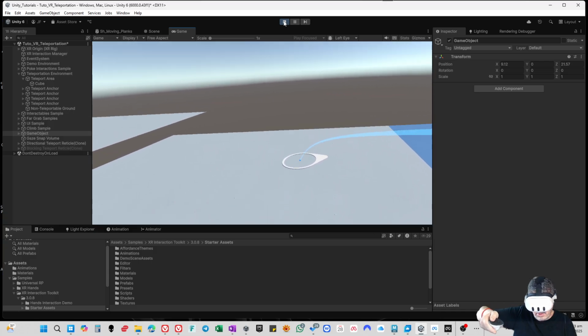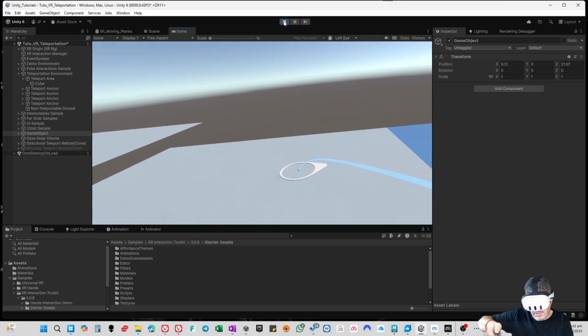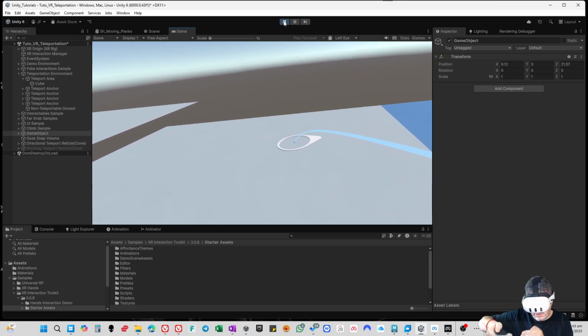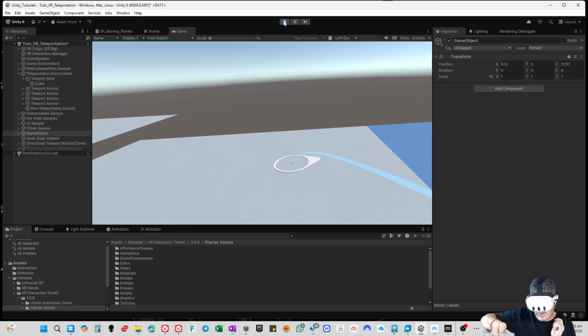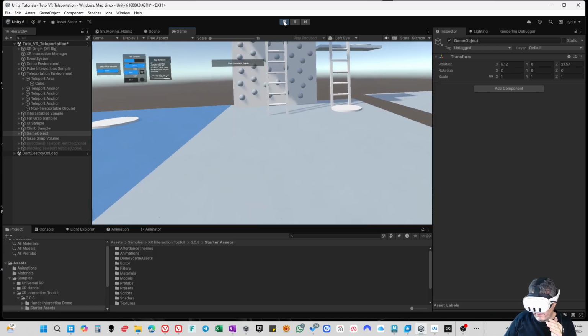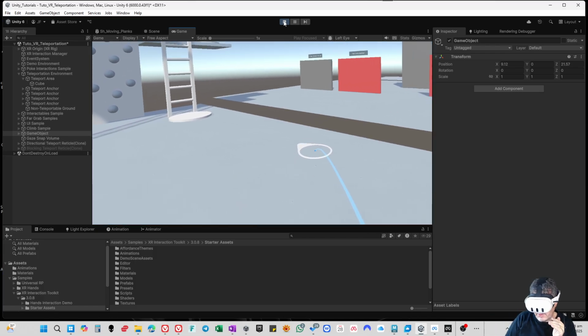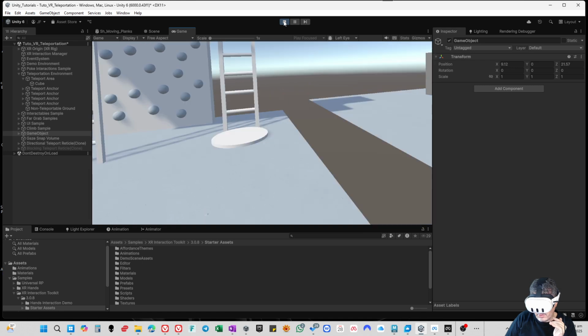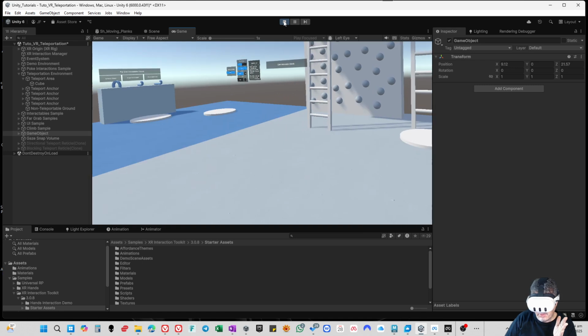So it will teleport me and I will watch in the direction of this arrow. Okay, so here I will watch to the right. Here, for example, I want to watch in the direction of the ladder. So it will show me directly the good direction.